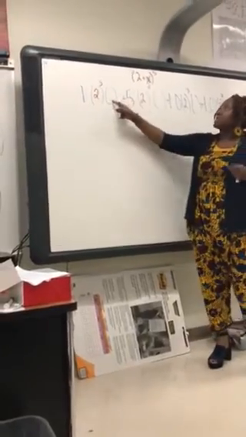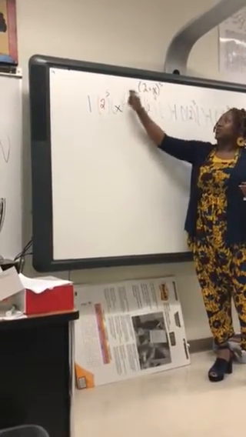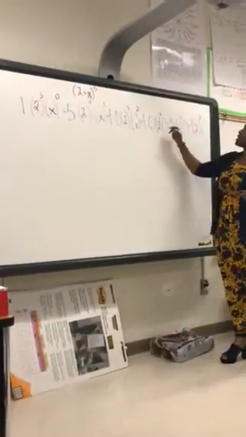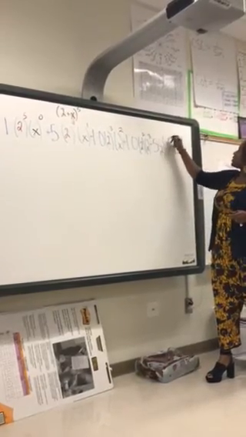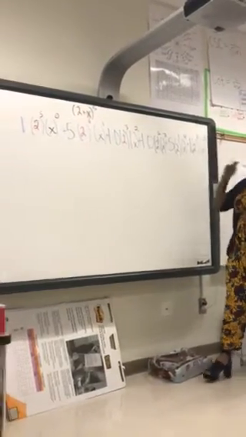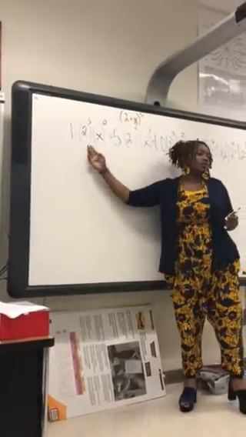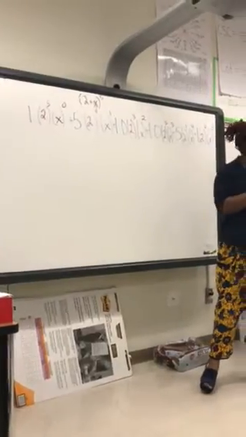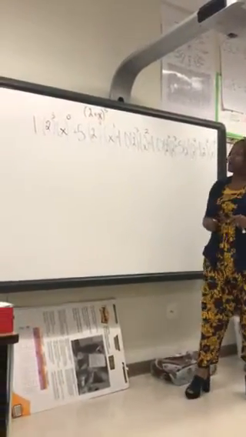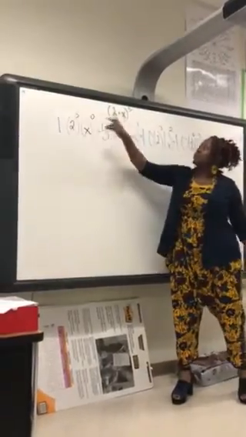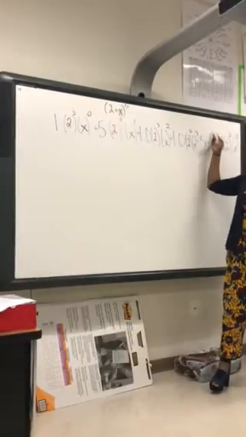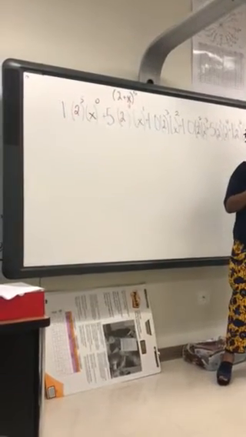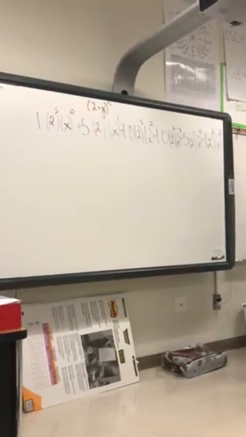And then my B term is x, right? X to the 0, and x starts with 0 and then it increases: x to the 2nd, x to the 3rd, x to the 4th, and x to the 5th. Now, what do these parentheses show? What operation? Multiplication. Can y'all multiply? Yes. And what is the rule about these exponents? They should all add up to be what? 5, right? So that's a math way of checking yourself, to make sure I didn't make an error. So now we just need to go through and multiply.